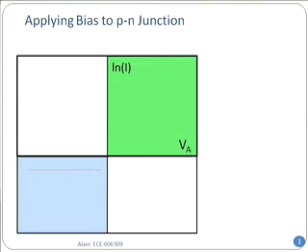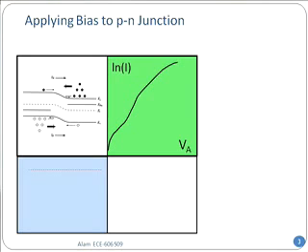So we'll see. Now one thing people immediately notice once they apply a bias across a p-n junction is that obviously current flows in this system, and the current flows in one direction. The current flows very easily, and I have plotted the logarithm of the current I through the diode as a function of the applied bias VA. The current flows very easily because there is an exponential rise in the current. This we will call forward bias. In the next slide, I'll explain what I mean by forward bias. But in forward bias, current flows very easily.